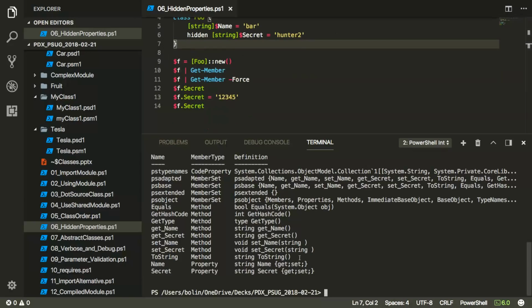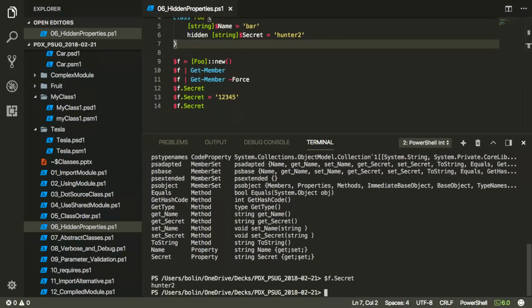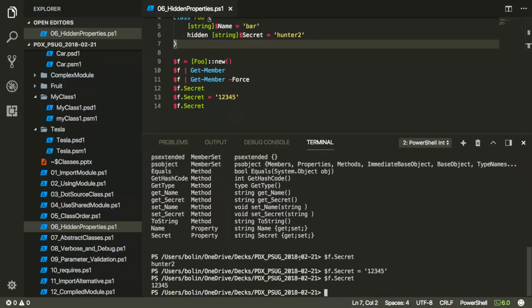As you can see, I can get that. Oh, you also don't have tab completion with these. So I'm hitting tab, I don't see that secret, but if I do name, I do. But it's still there. And I can change it. So hidden is just that, hidden.